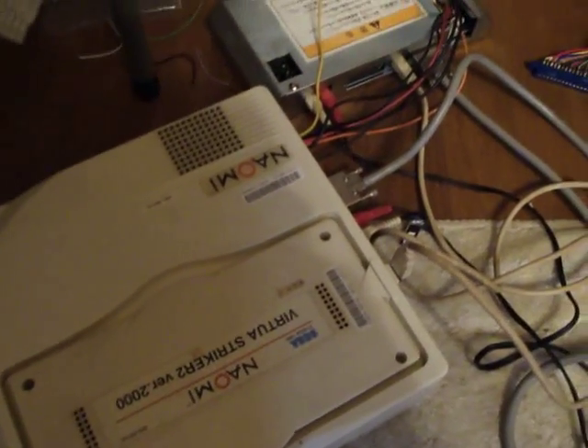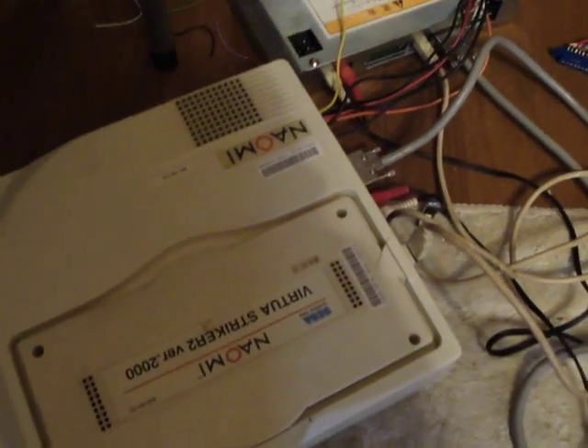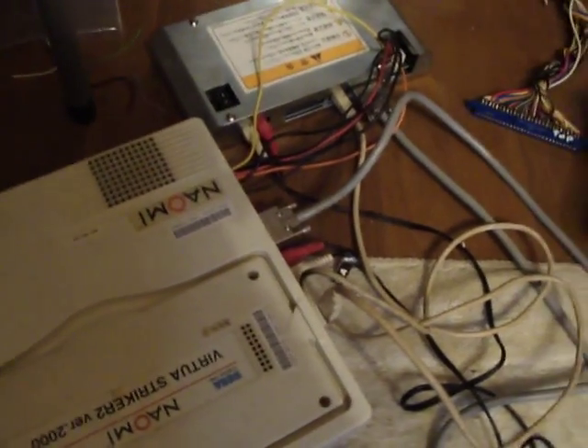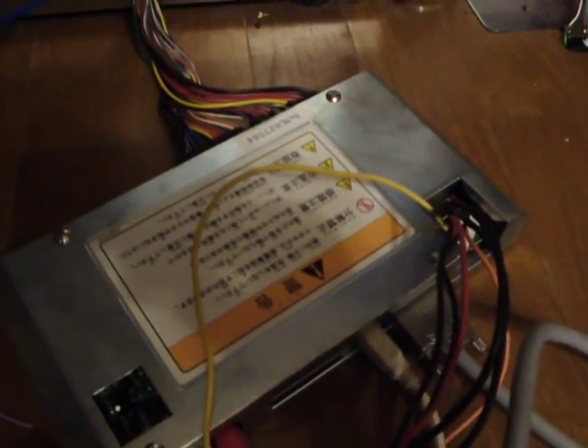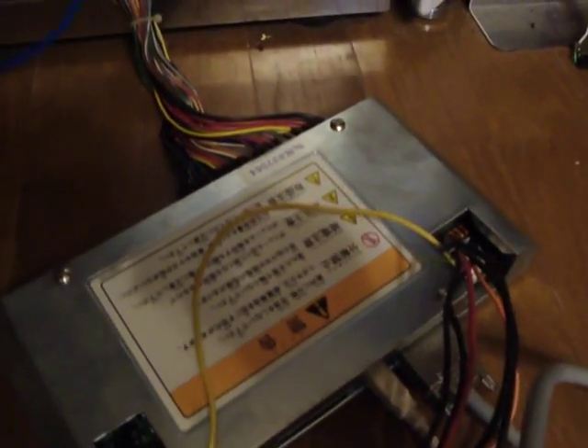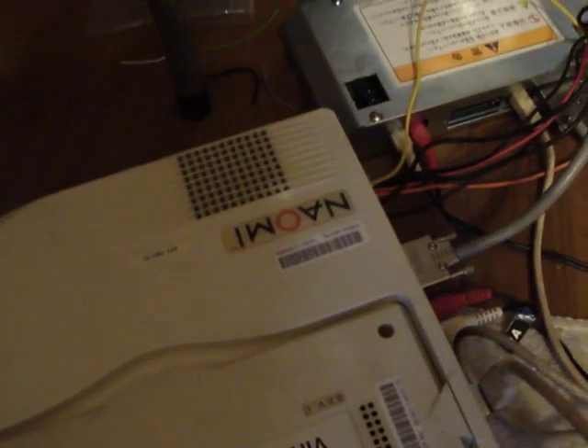Alright, Becky and Luke here, and today what I want to do is show you how to wire up a Naomi System motherboard, as well as tell you a little bit about this board itself. When wiring up one of these boards, you're going to need either a Capcom or Sega IO converter or inverter, and what this does is it takes all the power that runs from the JAMA harness and it transfers it to the Naomi motherboard itself.